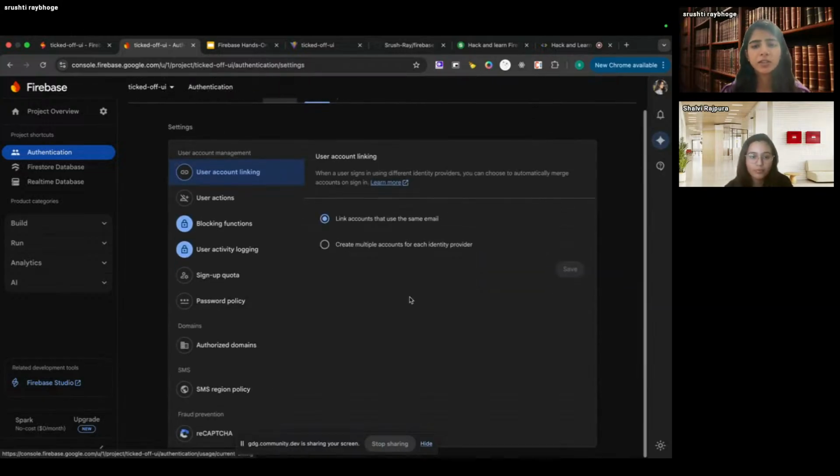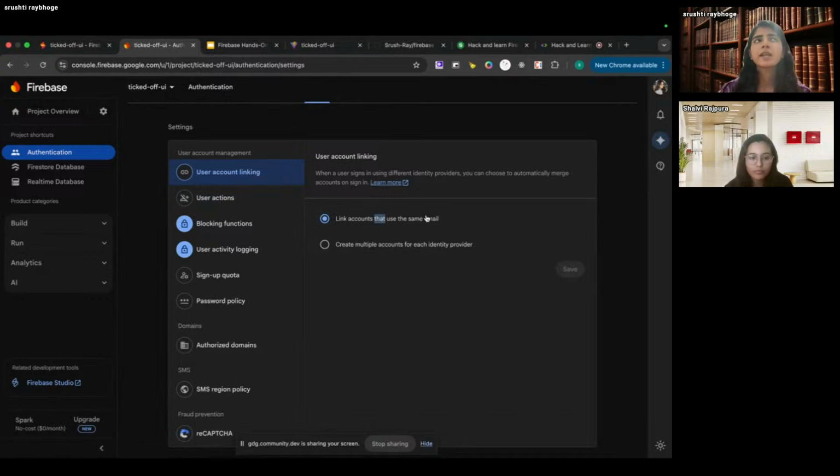So settings are basically what actions you need to take. For example, here, if I use different methods, like an email and password and I also use Google login, but with the same email ID, it will link it to the same email ID. But some sites have this feature where if you use an email and password you have one account, and if you use your Google email directly through Google login, it will have a different account. So you can change the settings over here as per your requirement.